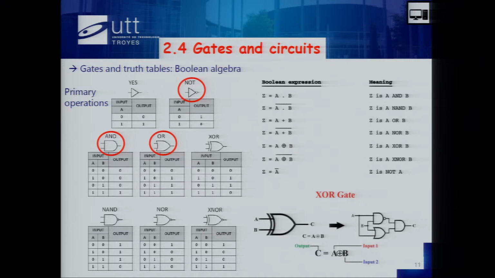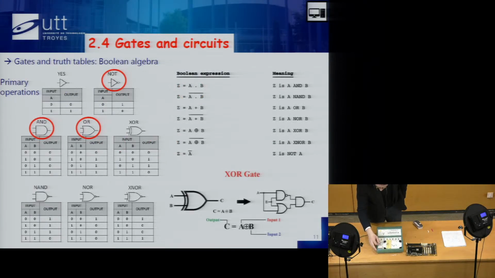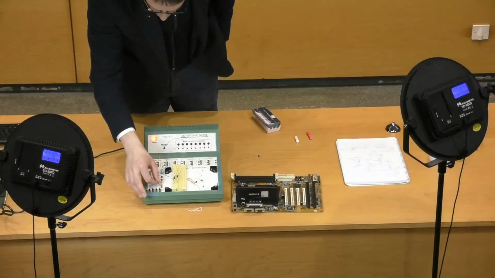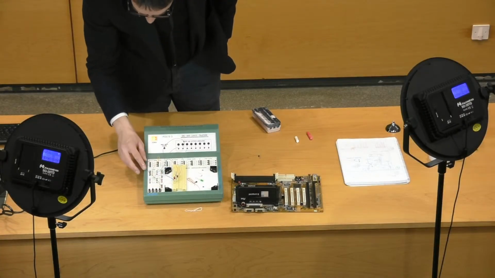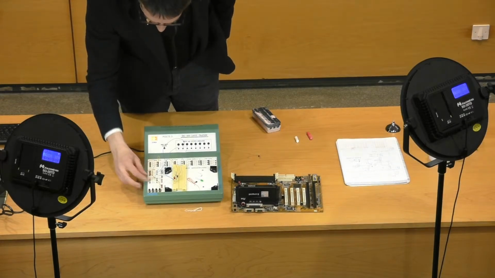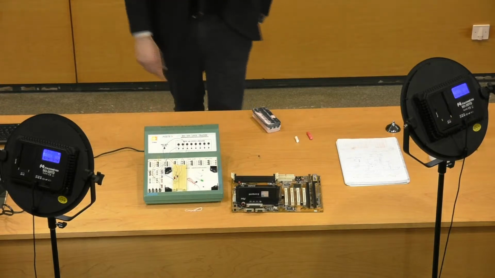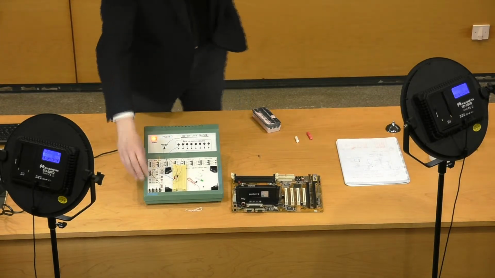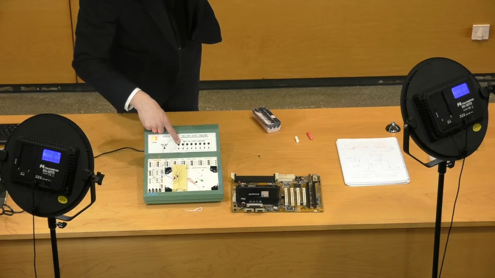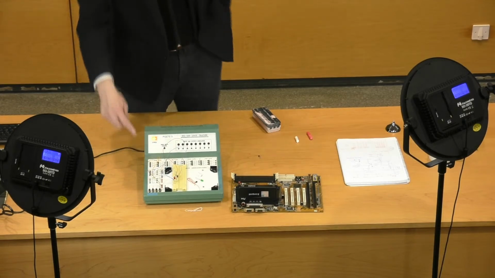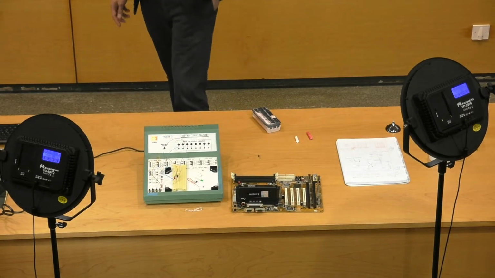Right. So I thought I could show you. So here, for instance, if I look at the number 7, the number 7 here is actually linked to a NOT gate.